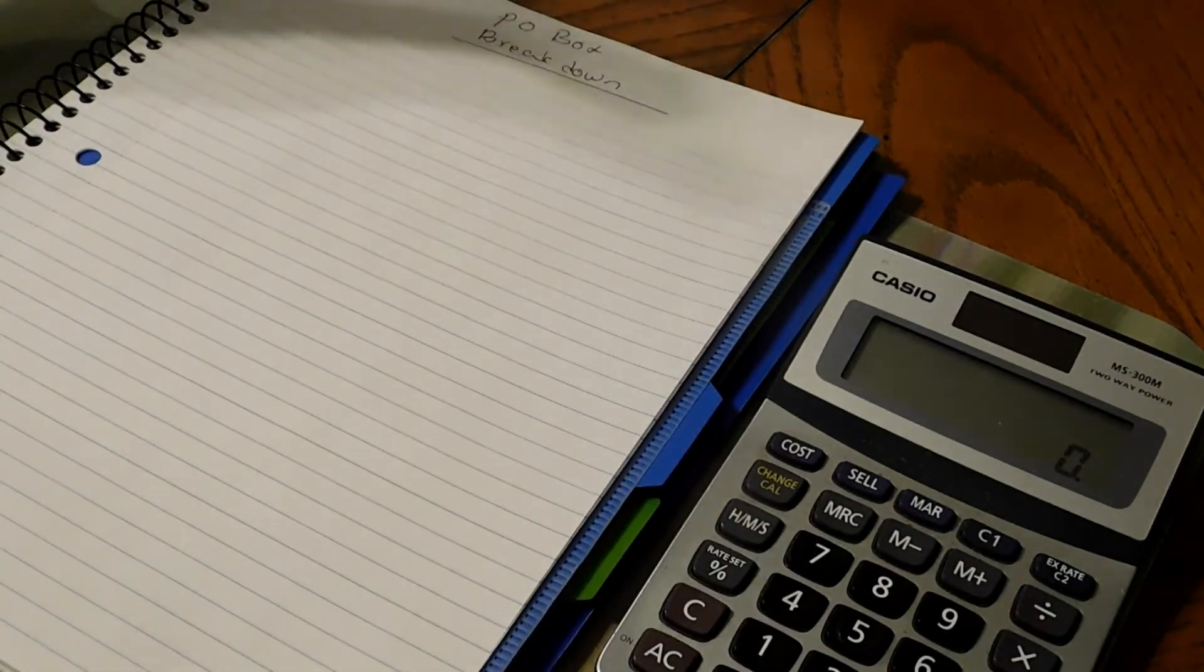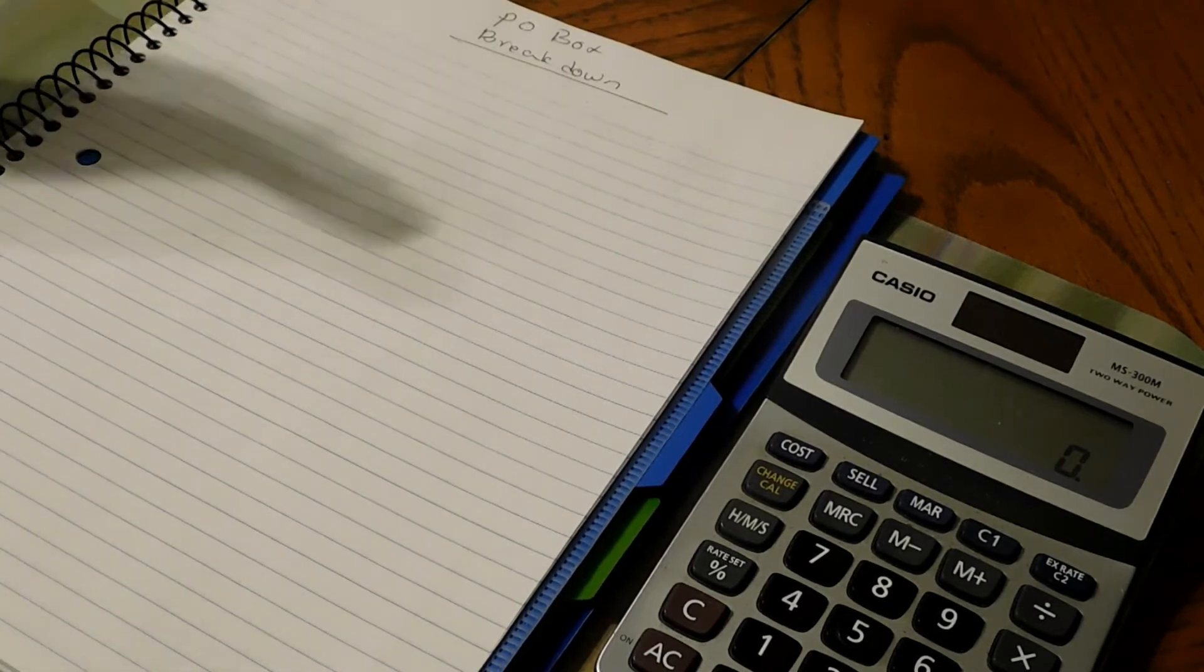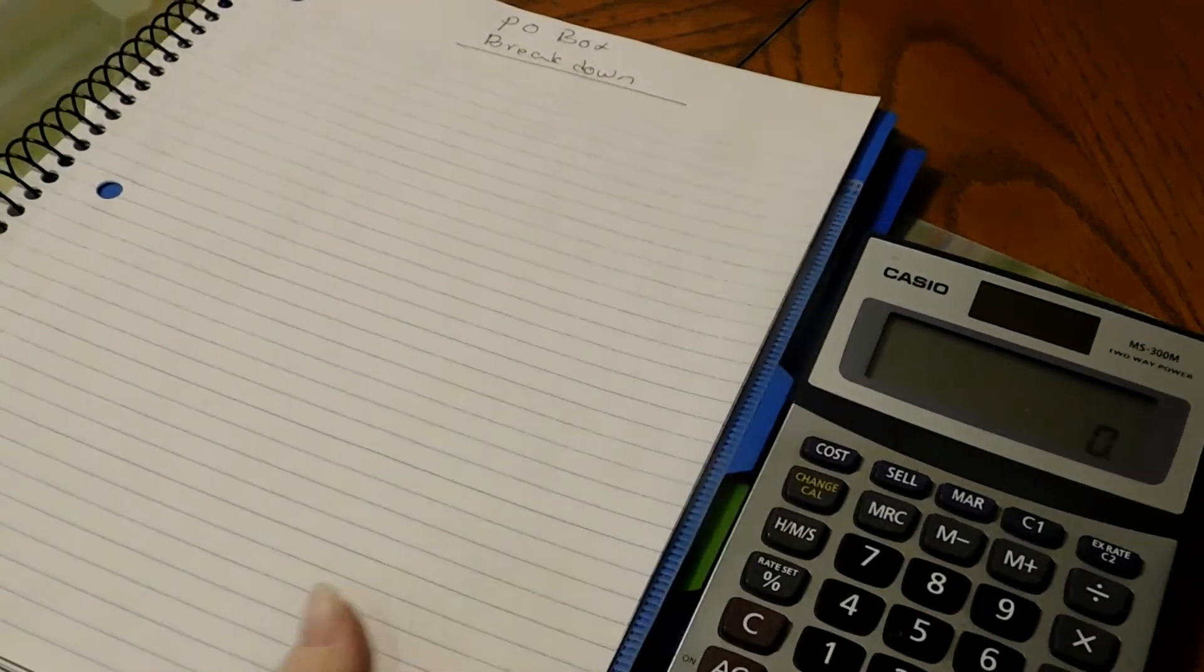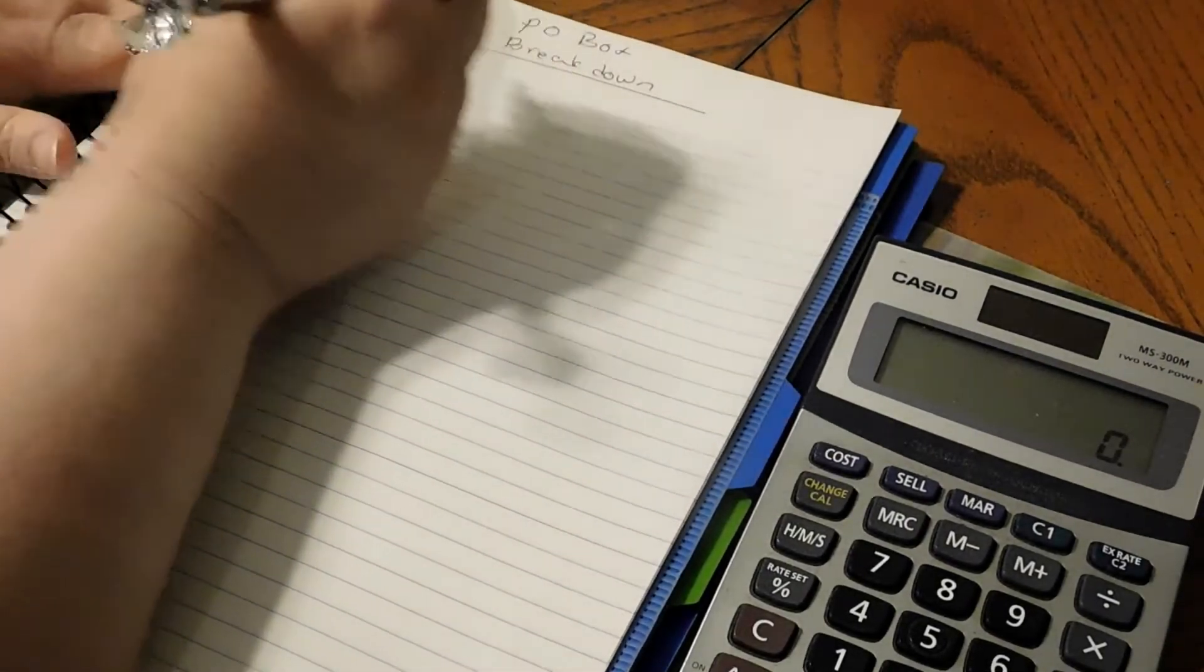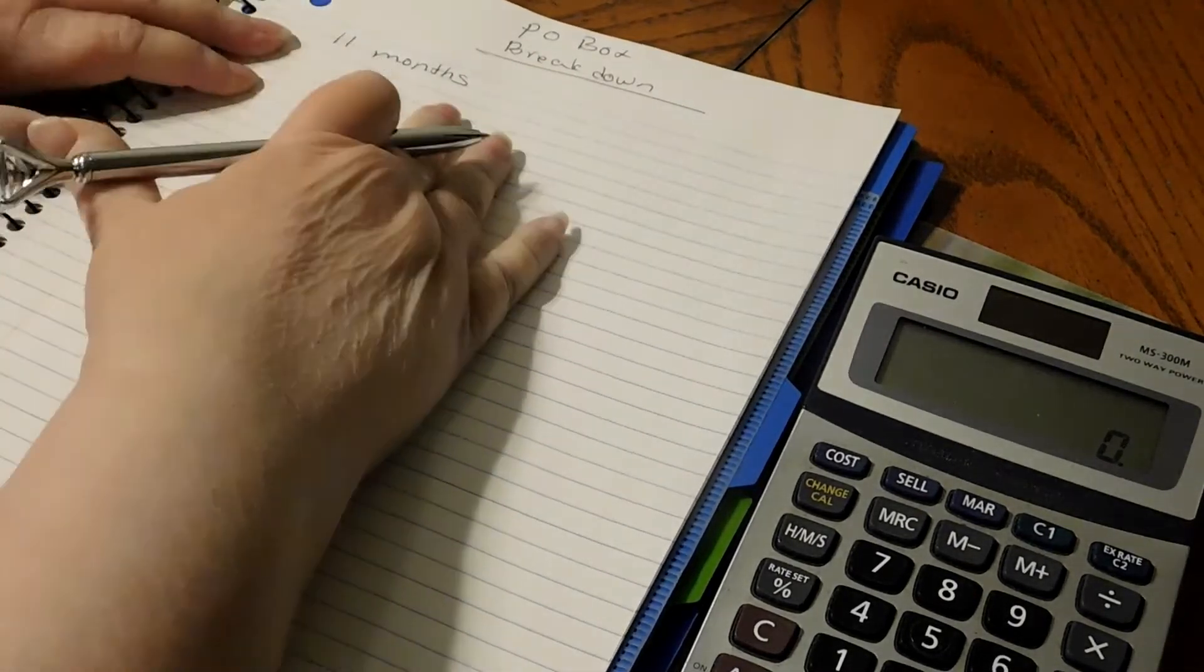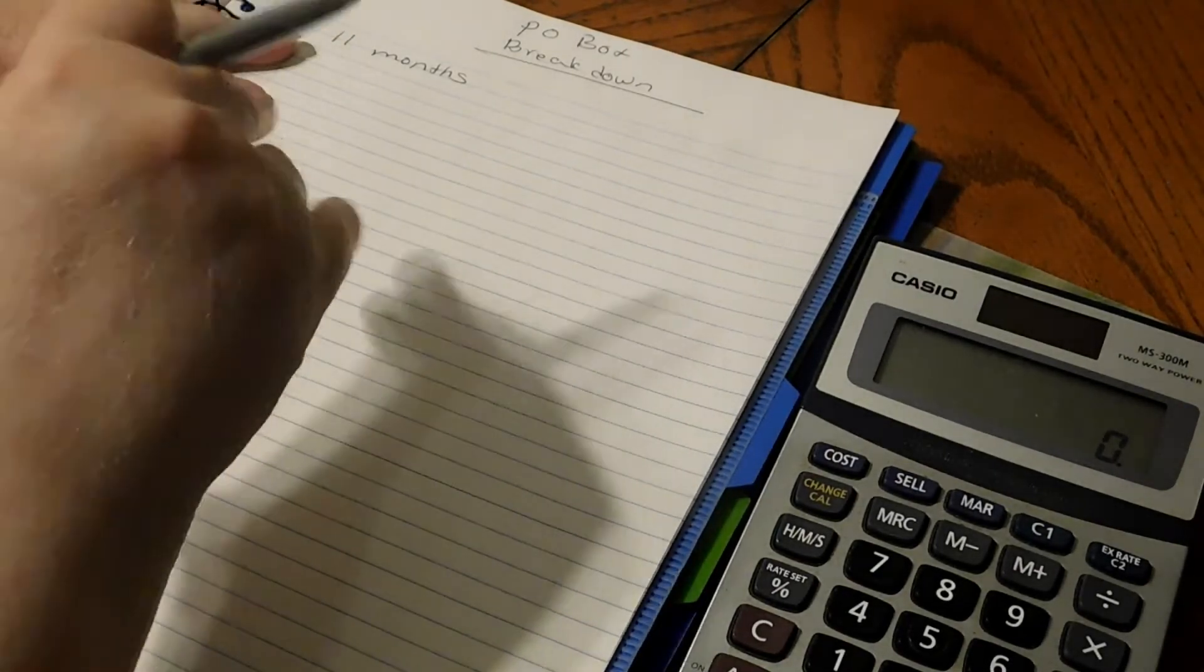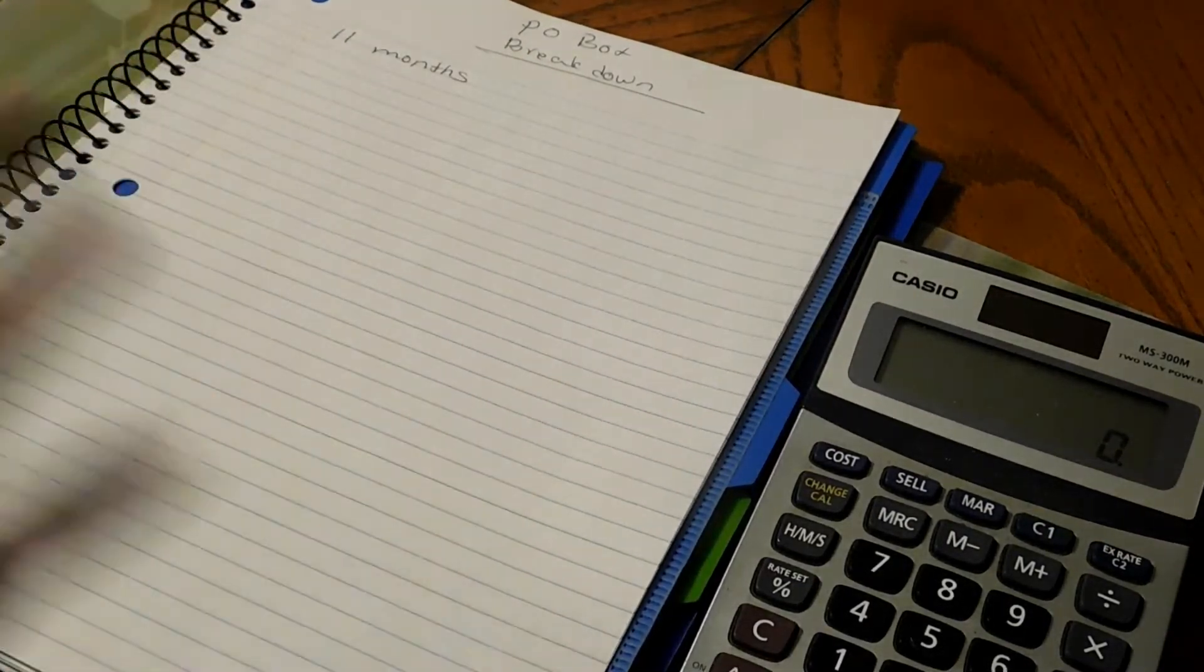So we're going to do for the whole year. I took mine out because I didn't start it until later on in the year, but I did mine for 26 weeks. But starting in December when we do the P.O. Box again, I'm going to do it for the full year because this way it would be a lot easier. So we're going to do 11 months is what we're going to take out because mine is due in November. So I'd rather take it out from December to October and then pay for the P.O. Box in November for the full year.